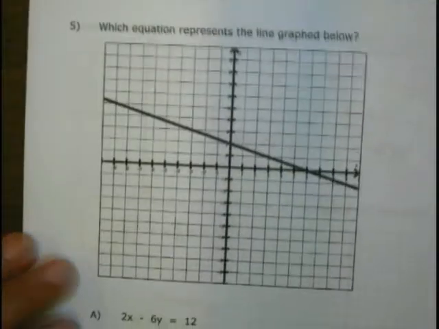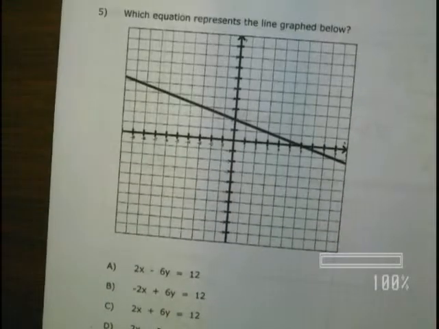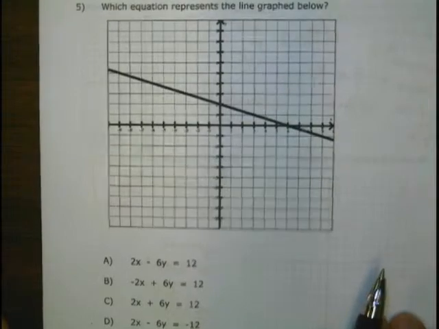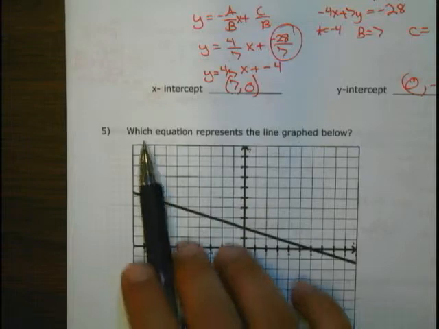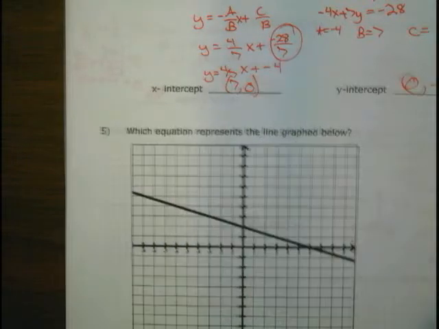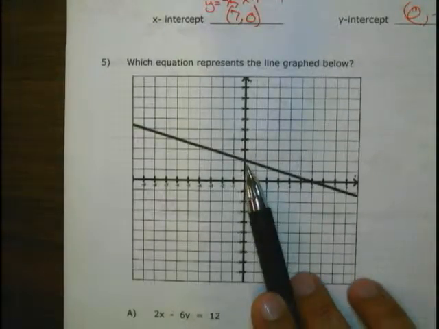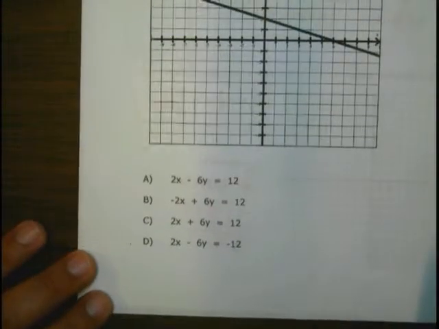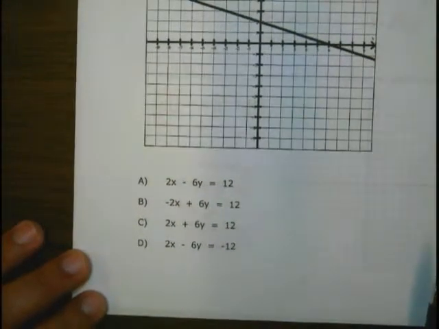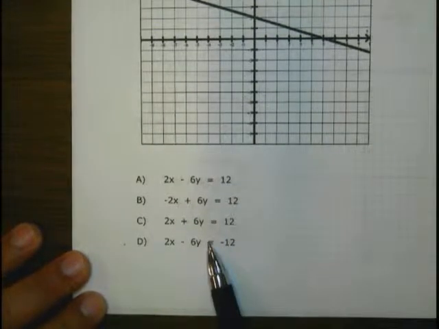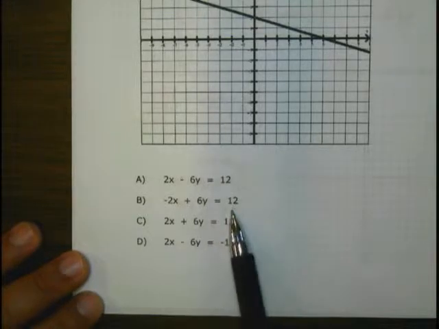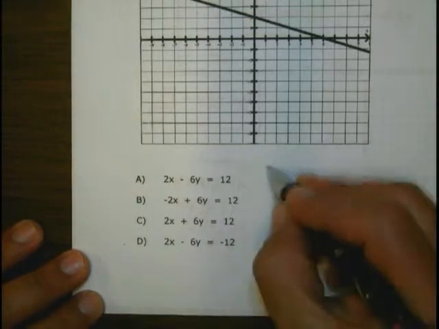Okay, now let's go ahead and look at the next one. Now I'm going to try to zoom out so y'all get a better view of this. It's going to be a little difficult to see, but let me read the instructions, which is the most important part about this question. Which equation represents the line graph below? Now with this one right here, you'll notice that you have a line, and you see how all these right here, they're all in standard form. So if you wanted to verify which one it is, you're going to have to convert each one of them to y-intercept form. So I'm going to go ahead and convert each one.